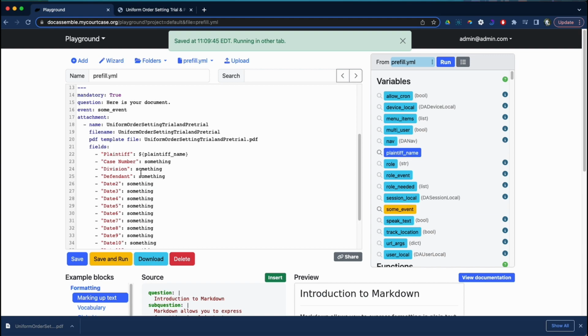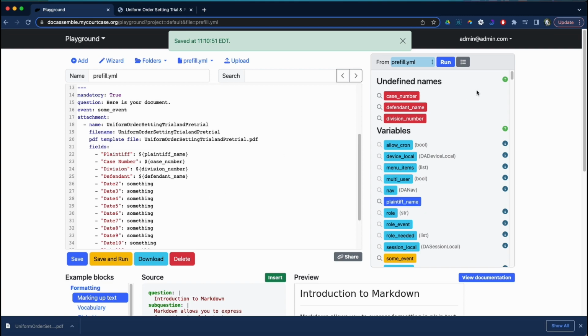So case number, division, defendant, and essentially I would just be doing this, putting in my curly braces and putting in things like that: division, defendant, defendant name.